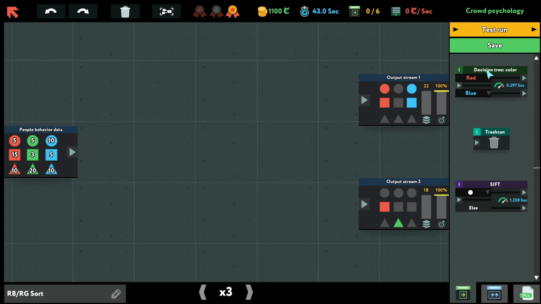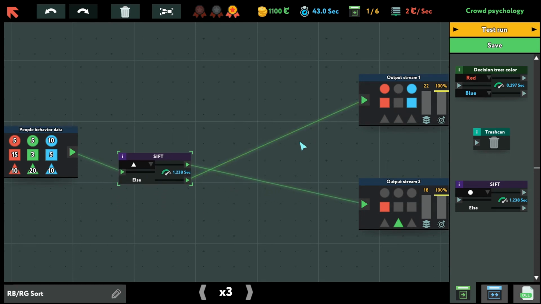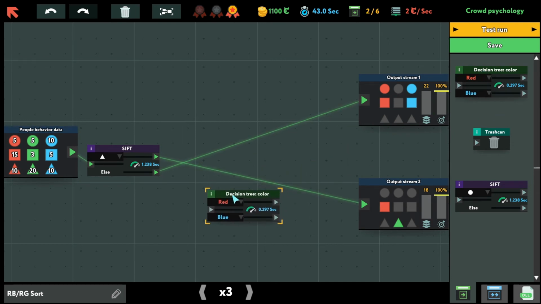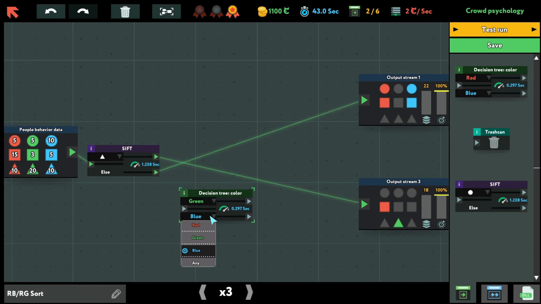Okay, let's try. Okay, yeah, first of all, let's try triangle, because only the bottom receives triangle. The rest will have to receive everything else, but we're not done here, obviously. Only the bottom receives triangle, but we only want green triangles too. I don't want to use too many.